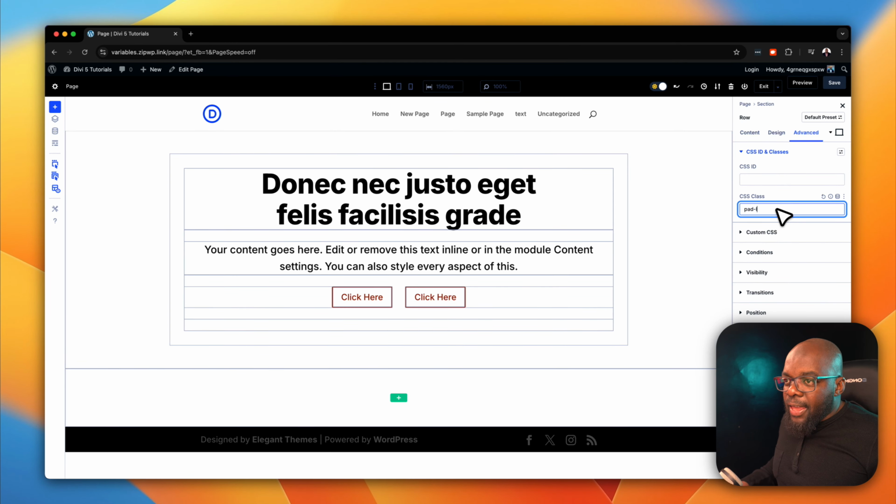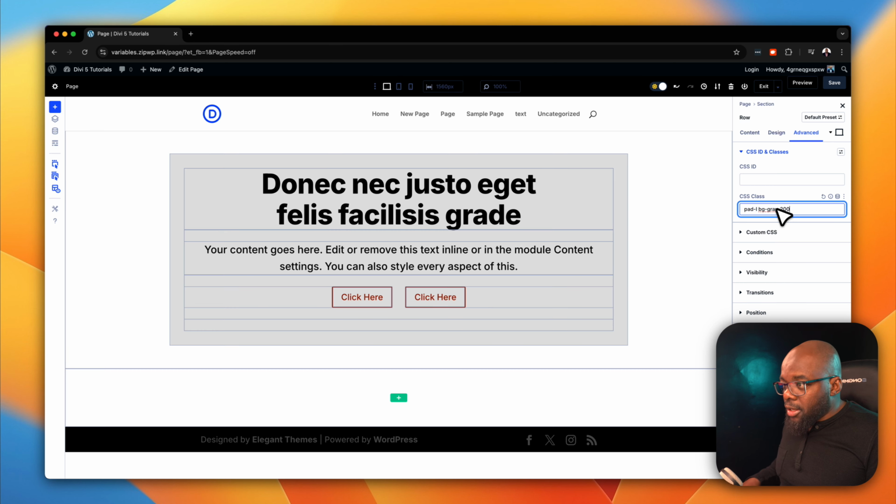Okay. And then we're going to add a color. So we're going to say BG gray, and this is going to be BG gray 200, just so that you see where things are. Okay. So that's my first row. Now let's go on to our second row, which is this one right here.